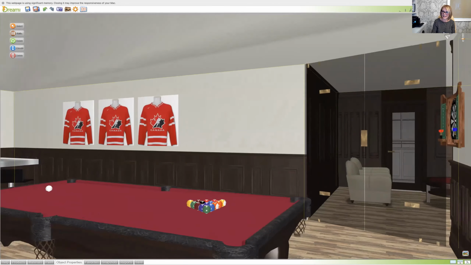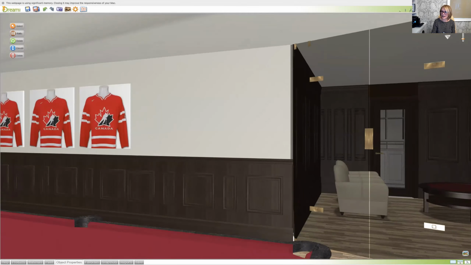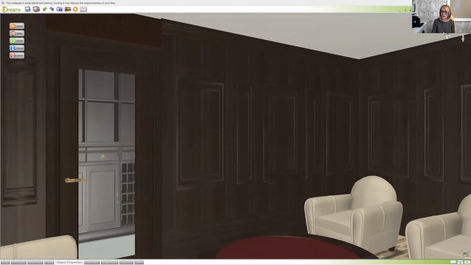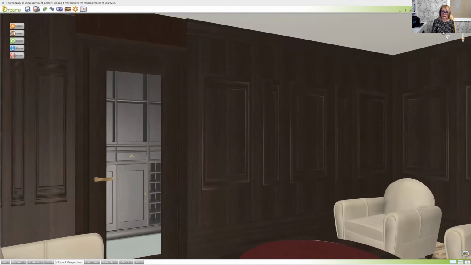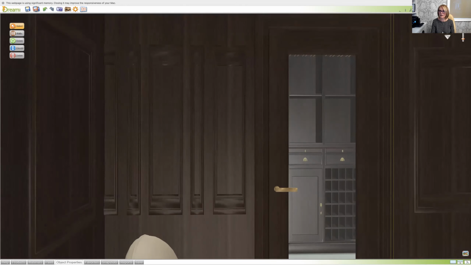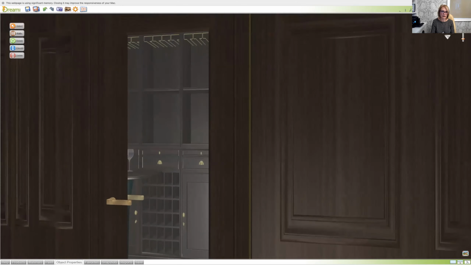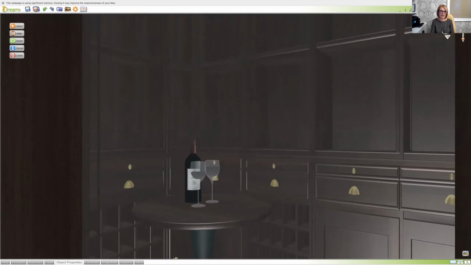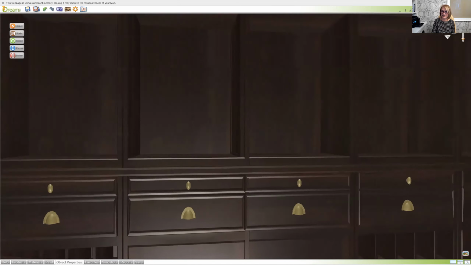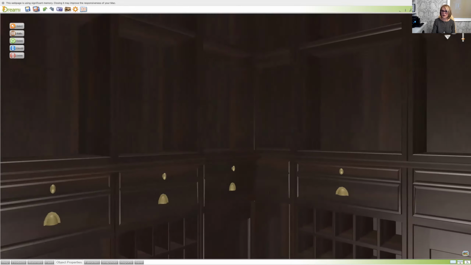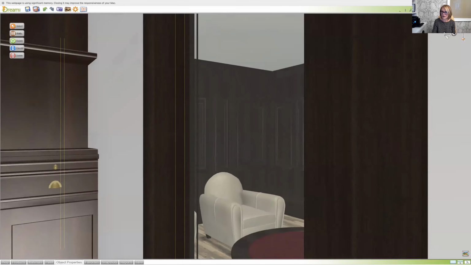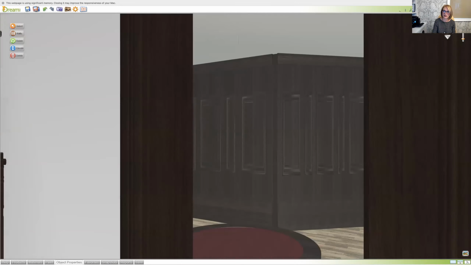And then this client wanted to have a cigar bar. So I thought, oh, this is going to be fun. This room, with all of the paneling, makes it very, very masculine, very cigar bar-ish. And then you go into this wine room and you can do a wine tasting and check out the different wines you've got in there. It just gives you a fun feel before you've even started the room. You can get an idea of how that room is going to feel.